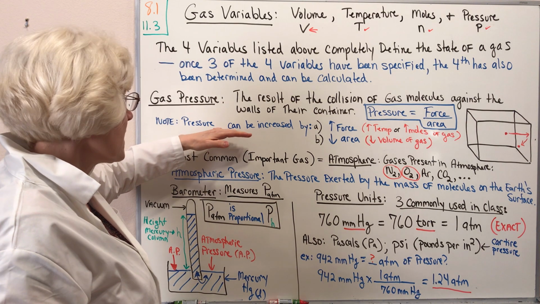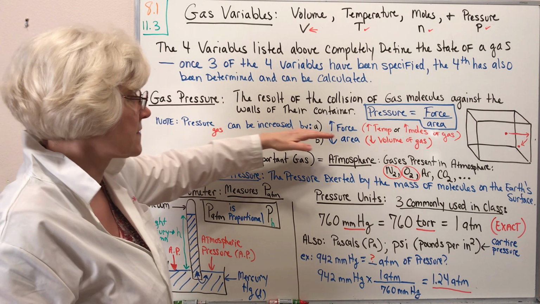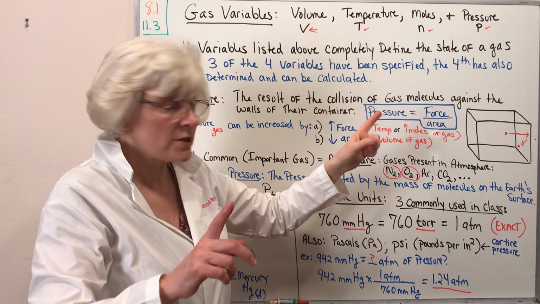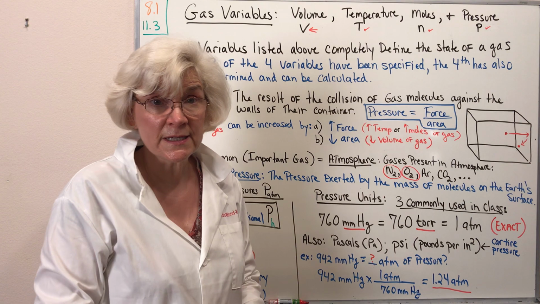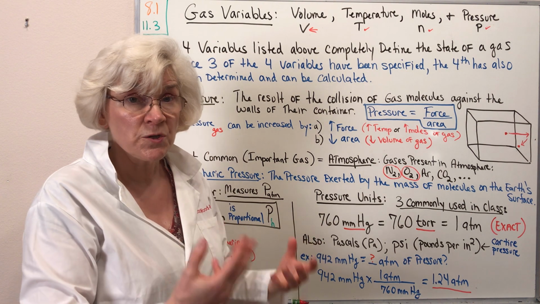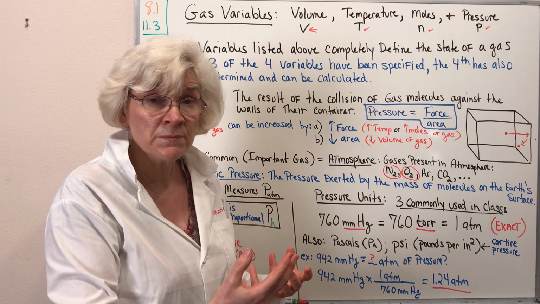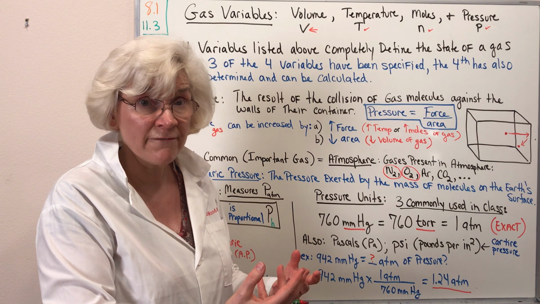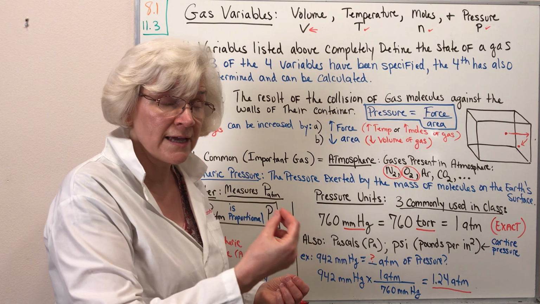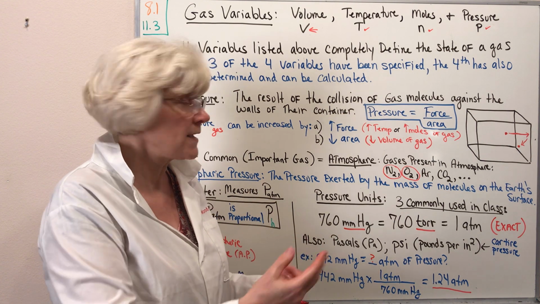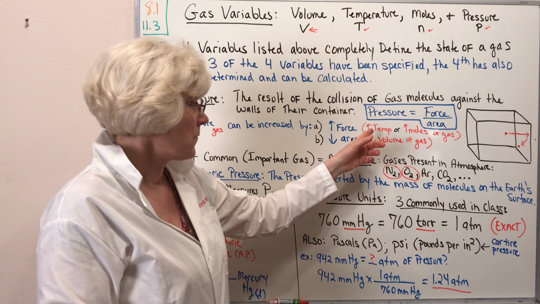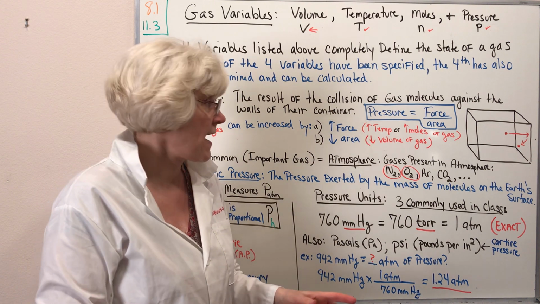So if you want to increase the pressure of a gas, you can do that by increasing the force, which means you either increase the temperature. Remember from the kinetic molecular theory, as you increase the temperature, gas molecules are moving faster on average because of their greater average kinetic energy, and they'll collide more often and more forcefully with the container wall. So you're increasing the force when you increase the temperature of a gas.